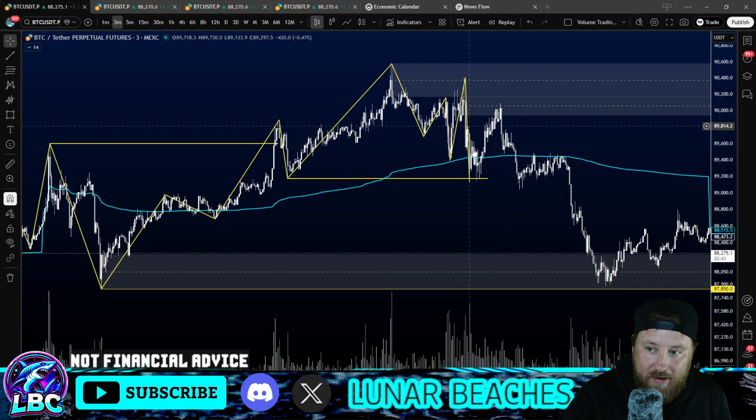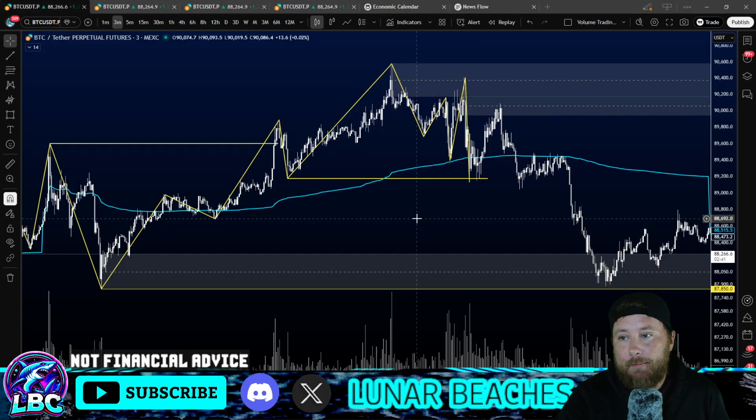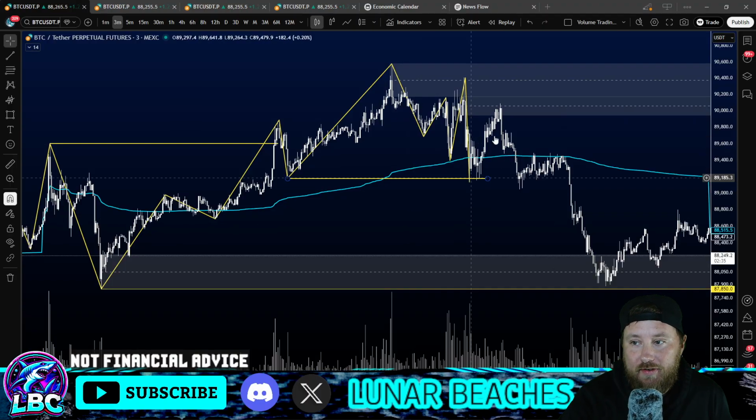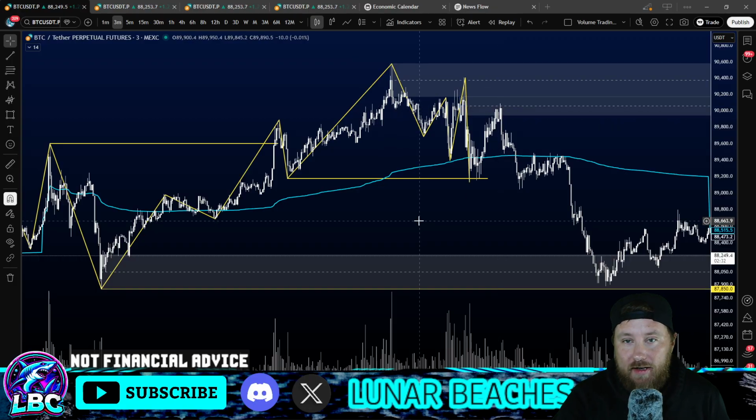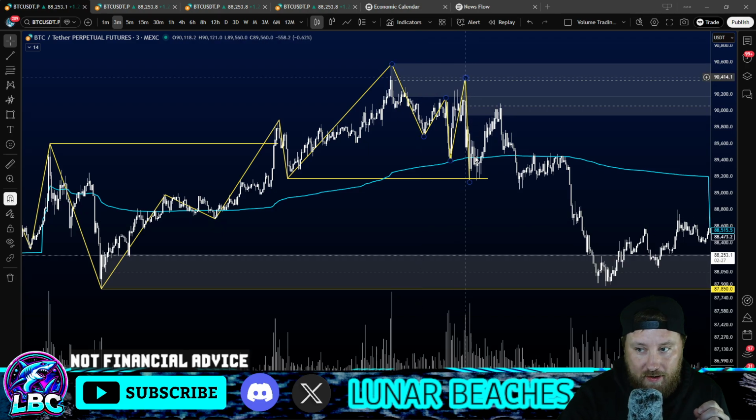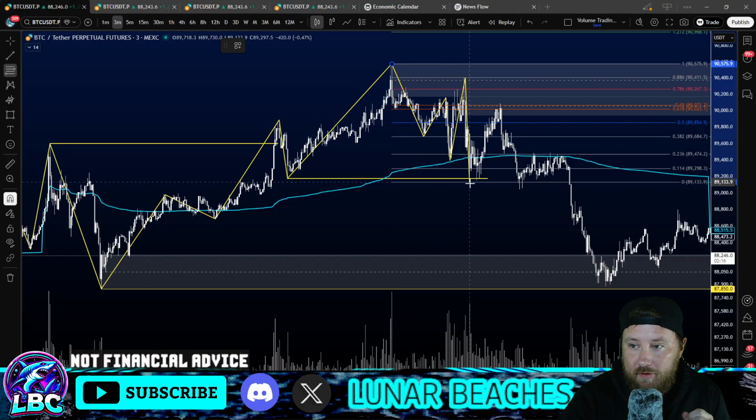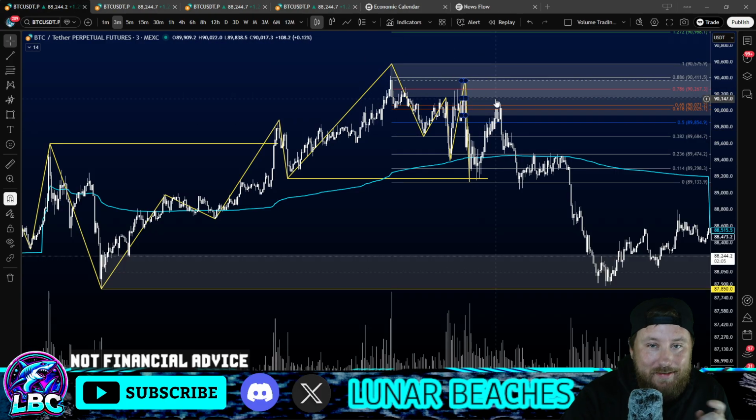Could you have taken this trade right here down to here? Sure. But that's not going to be your high probability setup. Your high probability setup is going to be on this pullback here. Now remember, in the last video with Fibonacci, we're not going to go from this swing high to this swing low. We want to take this whole swing level right here, because this is the one that breaks this low. So we're going to take our Fibonacci, go to the high, and pull to the low. We can see we have another supply zone here, this last candle move right here. There we go. And we get into that supply zone.